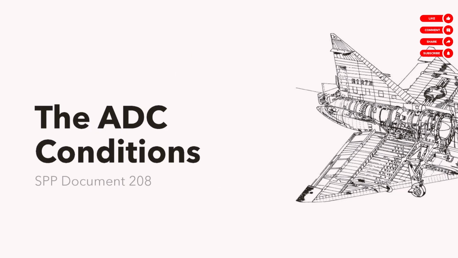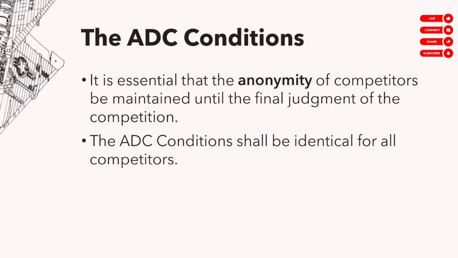Now let's talk about the conditions. Again, the conditions are yung dokumento na ibibigay sa competitors, babasahin nila to know what they need to do to win. Okay, an important general condition in any competition is anonymity. Nakalagay sa standards natin, it's essential that the anonymity of competitors be maintained until the final judgment, meaning all competitors must remain anonymous and the jurors must never know who designed which. Dapat anonymous yan.